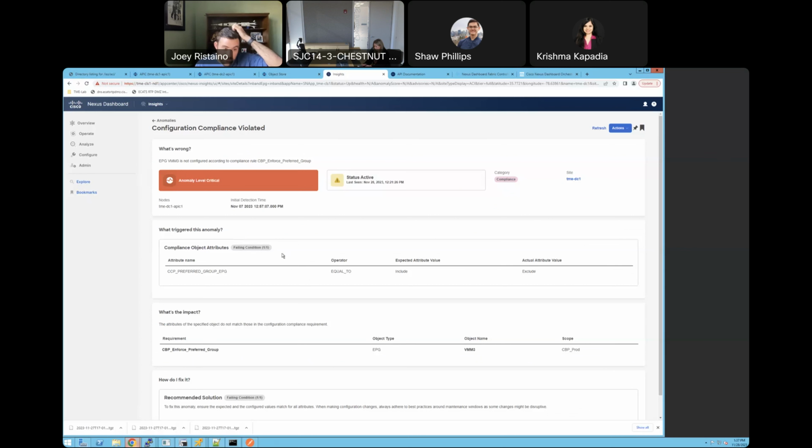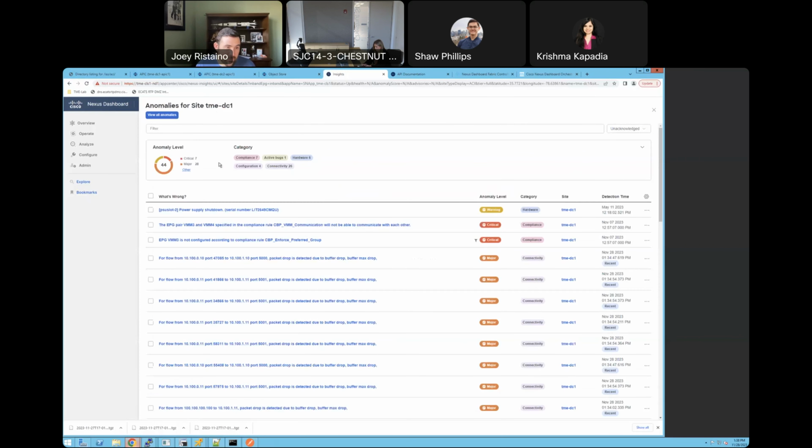So in this case, what I can do is I have a couple different EPGs that are part of what's called the preferred group, meaning all of these EPGs should have implicit allowed communication across everything that's in them. So do not rely on contracts, just specifically allow all communication. And if you have an application that might want to be part of the preferred group, you can set up a compliance rule that tests and checks for exactly that. So you could say here, if there's any EPG that's not part of this preferred group, you need to alert me. And that's exactly what it will do. It says, hey, there's a compliance violation here because this EPG, which is supposed to be part of the preferred group, is actually excluded. And we can even go a step further too.